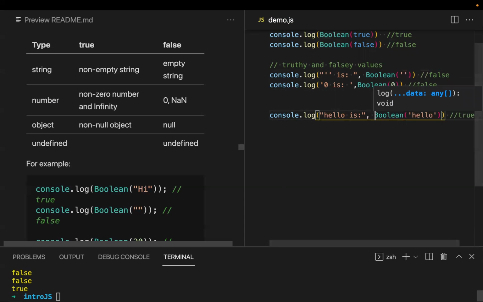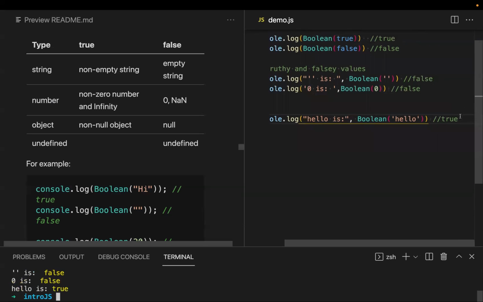These are just going to help when I run this, giving me a nice little log. So we can see an empty string is false, 0 is false, hello is true. And I'll throw this one down here just to show you: we saw 0 is false, but any other number is going to have a truthy value.